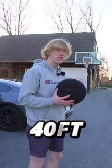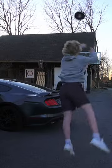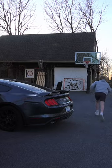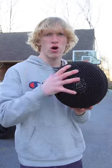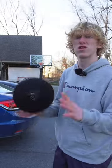Whew. 40 feet. This should actually be pretty interesting, because I've never seen someone throw this ball that far. Oh my gosh. When I threw it, I felt like all the wind kind of caught the ball and made me airball. And finally, 50 feet. I know I didn't make the last shot, but ignore that part. I don't even think I made the last two shots.